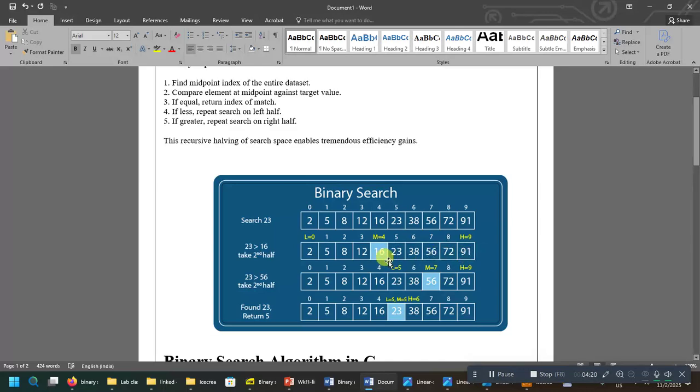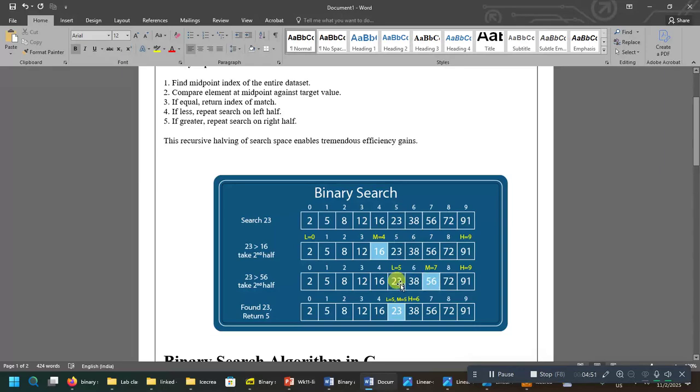Here we will take the first index as mid plus 1, and the last index, which was 9, will be 9 only; it will not change. So we will search in this part and if the number is found we will return the result. Here also, once again, we will find the mid position. Between 5 and 9 the mid position is 7, because 9 plus 5 gives us 14 and 14 by 2 is 7. At 7 there is 56.